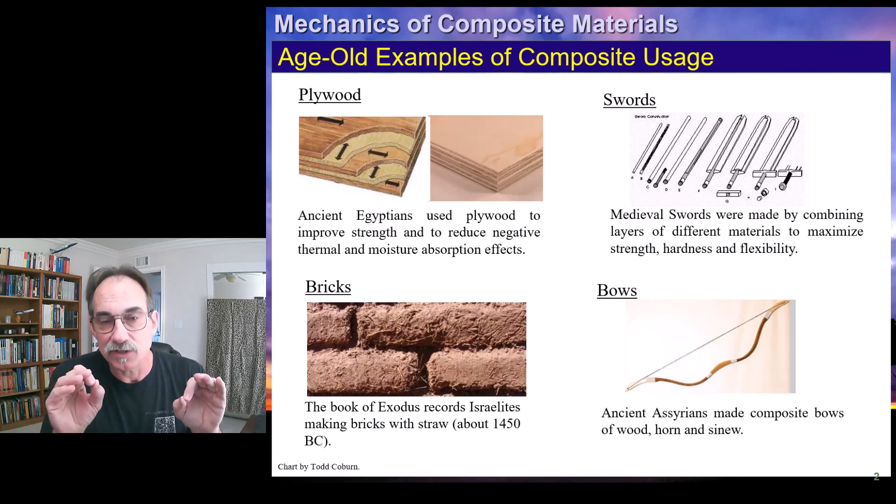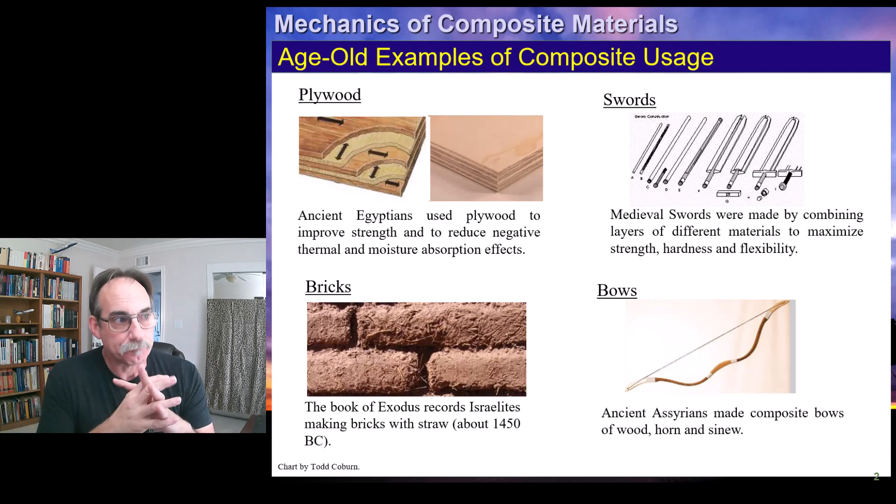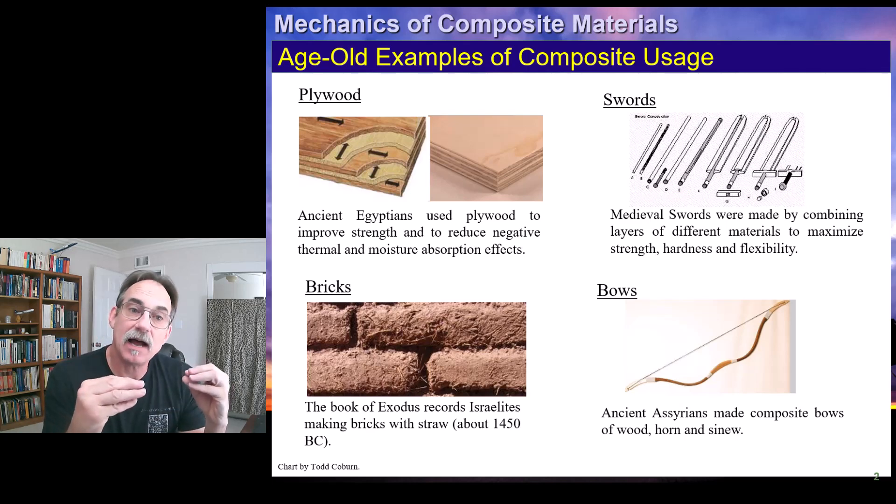Swords have been starting off probably with a single material like copper, but we see from the earliest pages of Genesis that mankind was making iron as well. Over time mankind learned to use different materials or different alloys, or put different levels of carbon into their sword making, creating different materials with different hardnesses within the material to get a better result.